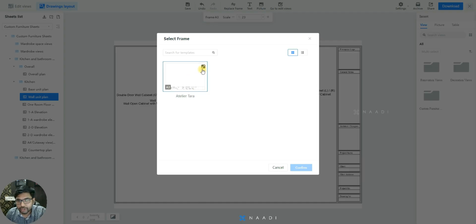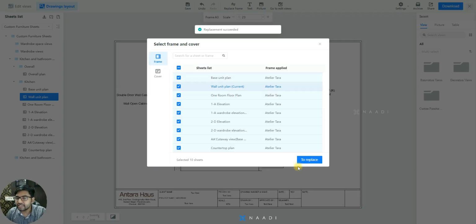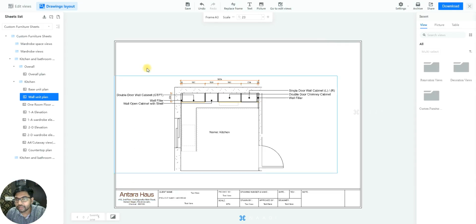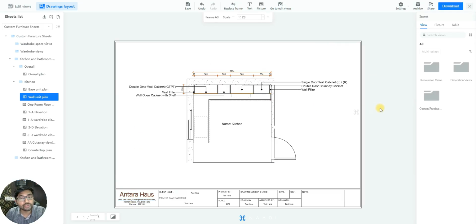On the top right of the sheet template, you have an expand icon, right? If you click it, it will show you a preview of your sheet template, which you shared with us, and which we validated and updated in the backend. And once you have figured out your sheet template under select frame, just click it. It will be ticked, highlighted in blue, and then click on confirm. Now just in seconds, the sheet template for all the selected drawings will be updated with your organization sheet template. Can you see here how simple it was? So this is how you should be able to change your sheet template.